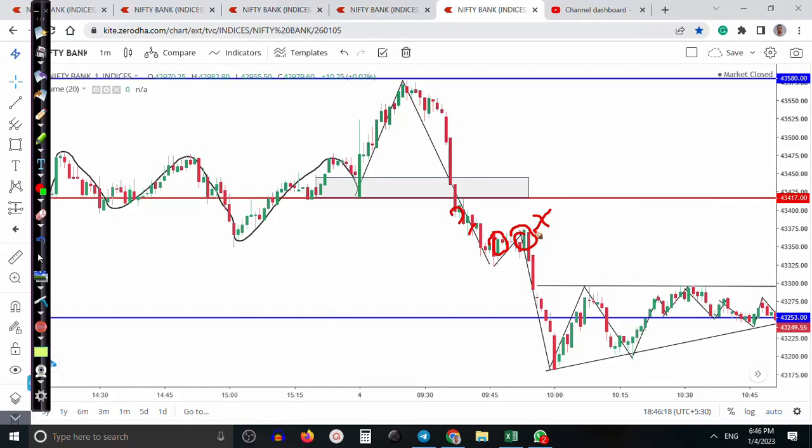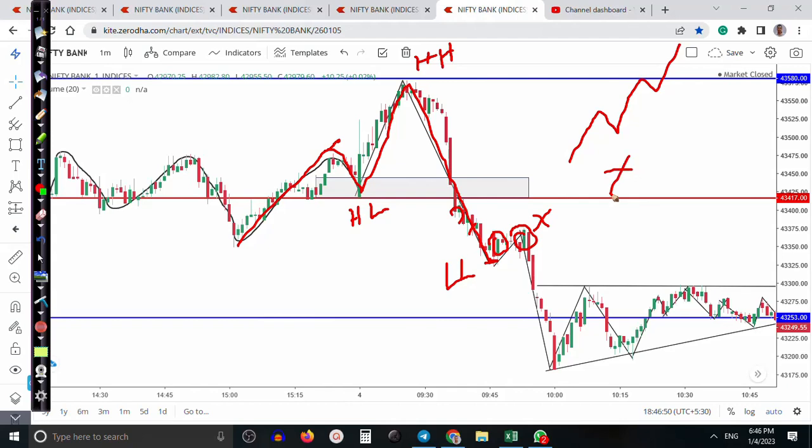Why did we not enter here? What I told, we are looking for buy according to the price action method. Here I can see price goes up, pulls back, goes up, and pulls back to this level. So what is the price action method now? That was higher low and higher high. But finally, just a minute, they created a new lower low. So this price action method is not valid.